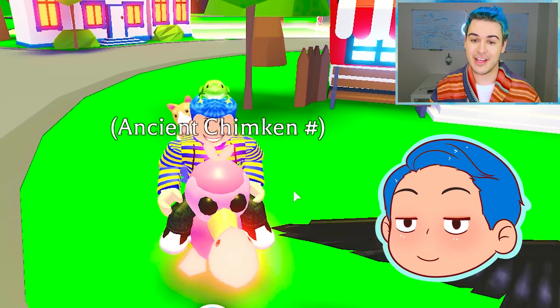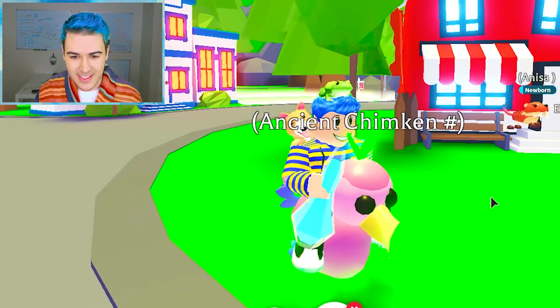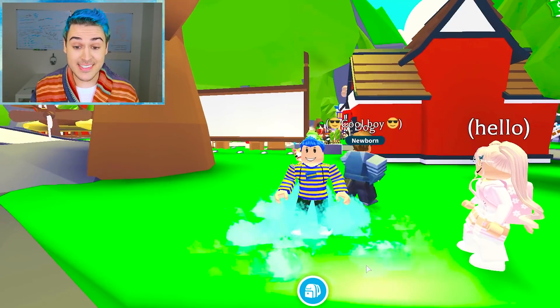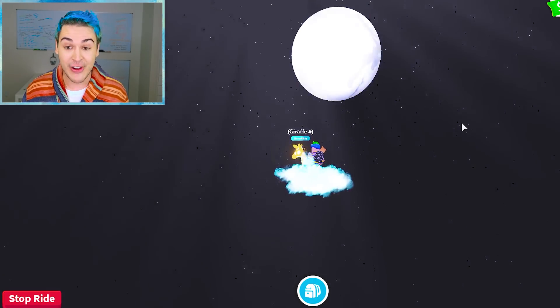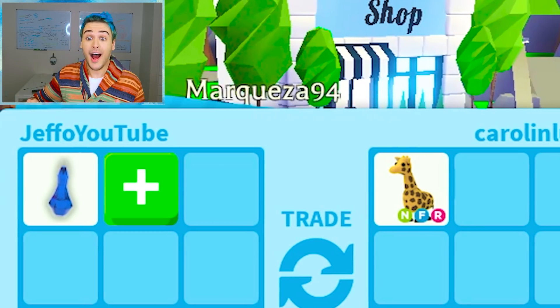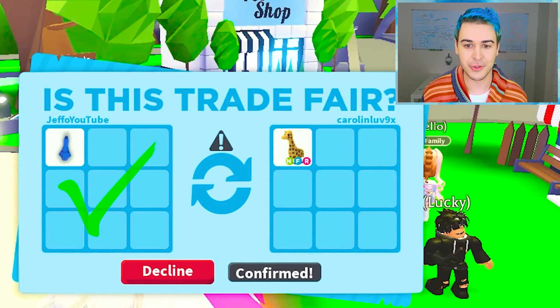I traded something I've genuinely never seen before. It's called a water walking potion — look at this thing. What in the heck is that? Is this gonna work? Oh, it's doing something. Okay, I'm gonna ride — is that the moon? Wait, hold up — a neon giraffe for the world? No, she did not. She's trolling, there's no way she's gonna accept this.